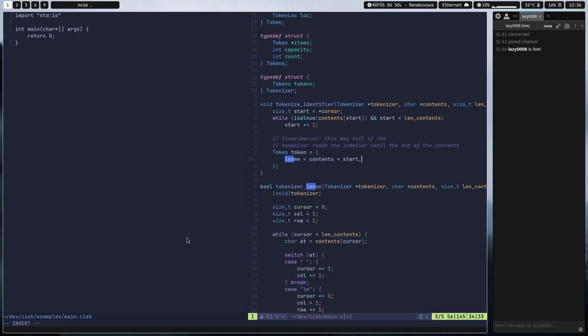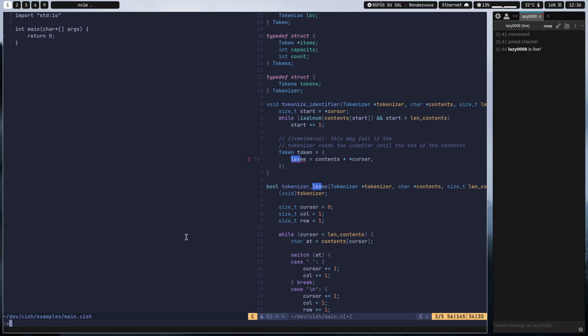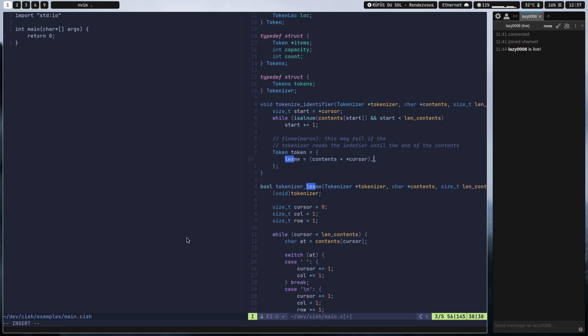So where we started processing this one. No, cursor. Start plus cursor, which was the actual start of the thing. And then we can do this and transform this into a char pointer.